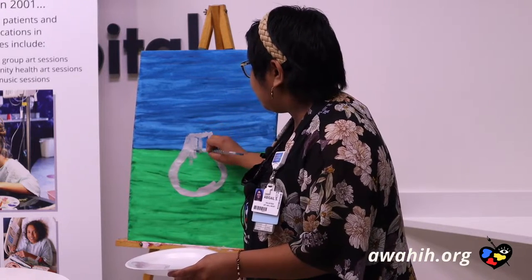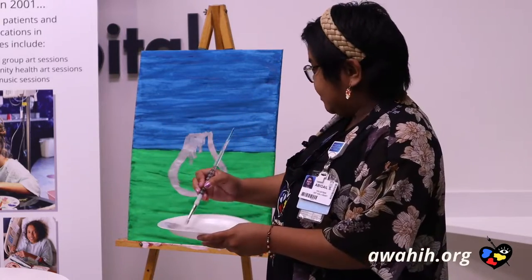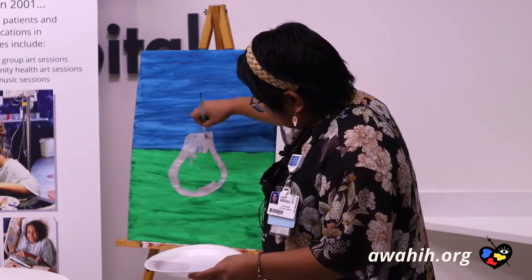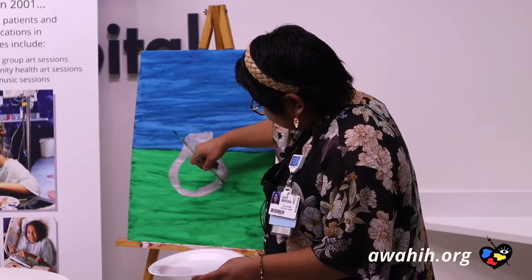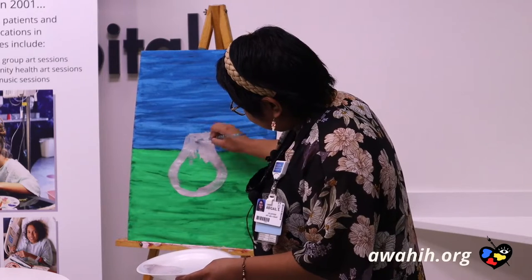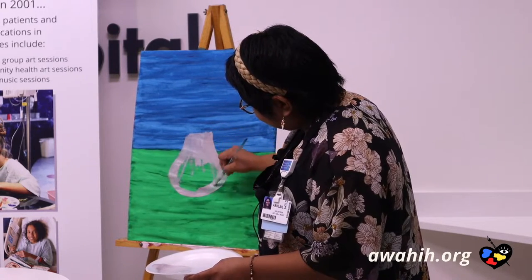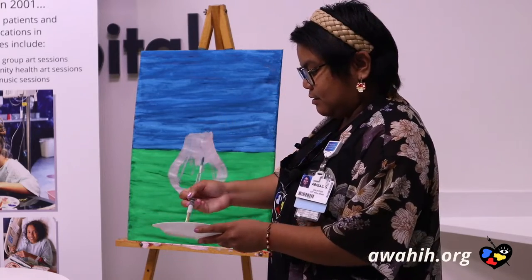I'll cut off the top here. I'm not going to worry too much about the top because I'm going to add more to it. So I'm going to keep adding some here. I'm filling that in.